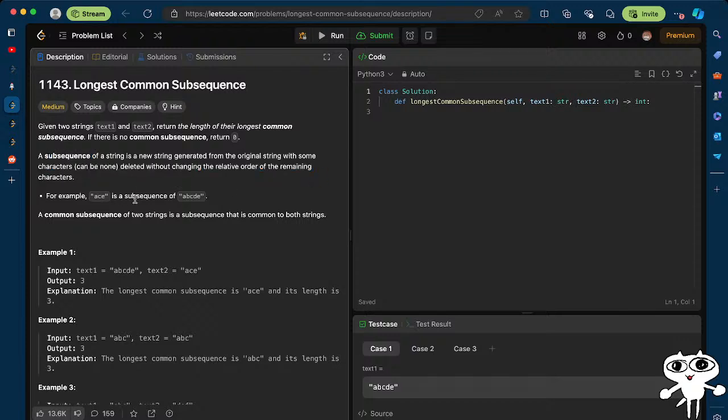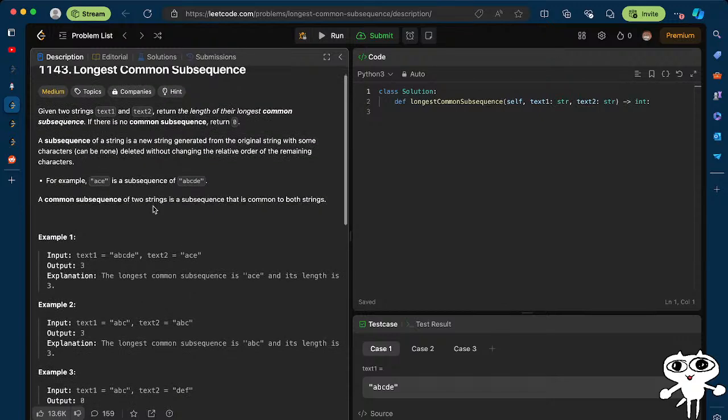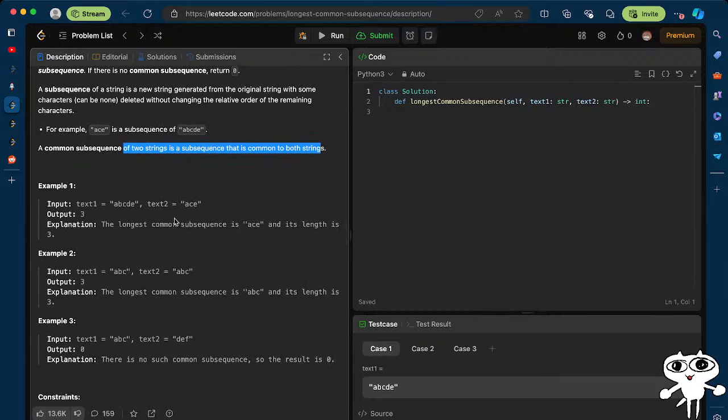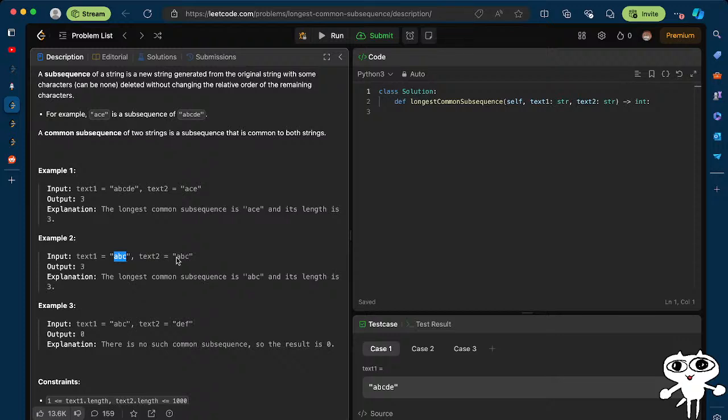So ace is a subsequence of A, B, C, D, E, makes sense. The common subsequence of two strings is a subsequence that is common to both, okay, fine, that's an over explanation. So the longest common subsequence is ace, fine. ABC is ABC, fine. The longest common subsequence, that's okay. ABC, okay. So if there is no common subsequence, you return a 0.